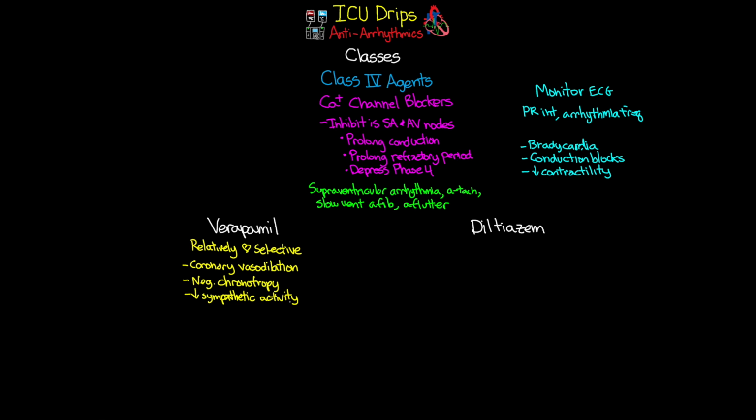Now, one important thing to know, though, is this medication can also have an effect on the slow calcium channels that we find in our pancreatic beta cells, and this can ultimately lead to hyperglycemia in your patient. So important to keep an eye out for that. And this verapamil is something that we're going to be using for patients who either have angina or really any arrhythmias, so AFib, intraventricular tachycardia, SVT, any of those.